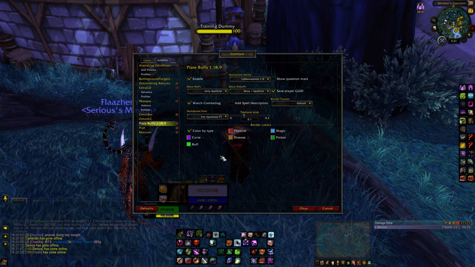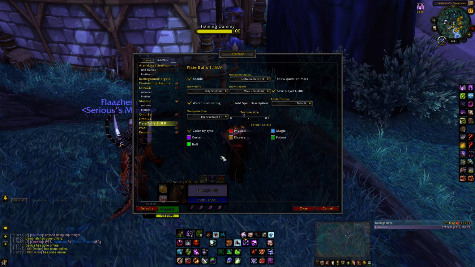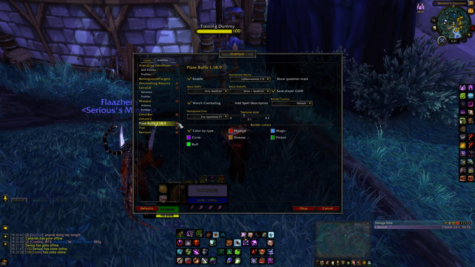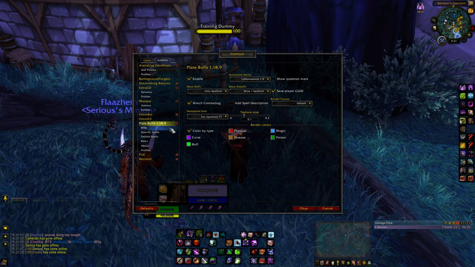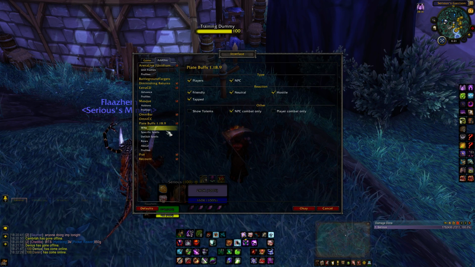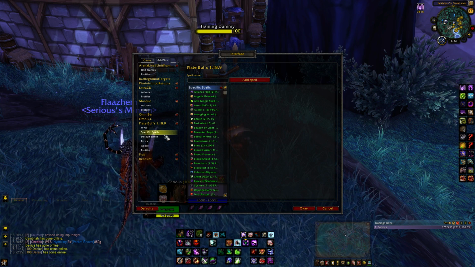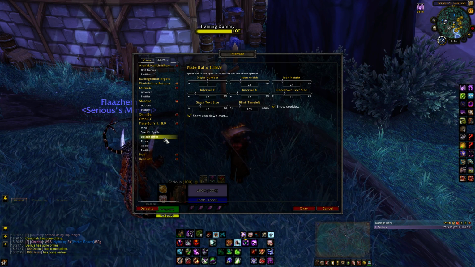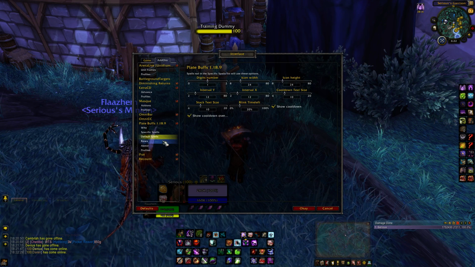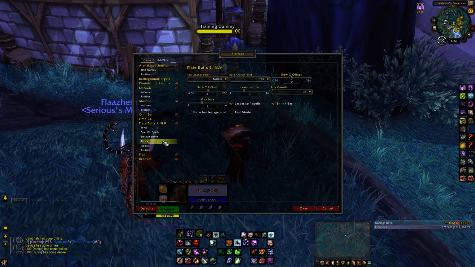If you want to know when someone's feared and you want it to take up half your screen, you can do that. So I encourage you to actually look through these settings for plate buffs, and if there is an ability not being tracked that you feel is important, that you miss, that you want to know. A quick example would be Paladin's R Mastery. You can't interrupt a Paladin during that, so you want to make sure you know when a Paladin's R Mastery goes off. I think it might track that already, but if it didn't, you could add that in there, and then you would know, don't interrupt a Paladin or any of his teammates when he pops that ability.